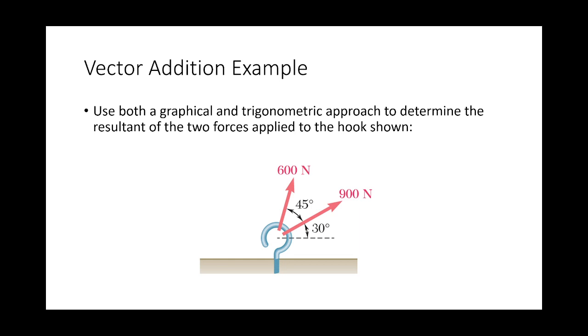Okay, and what I want to say is, I've got two cables here. If I wanted to replace those two cables with just one cable that has the same effect, I need to know what the force in that one cable is, and I need to know what the orientation of that one cable is. So the idea is to take this system of two forces and resolve it into a system of one force. And so the goal is going to be to compute the resultant. And so we're going to do it two ways. The first way is going to be the trig approach. I'm going to do it in an opposite order because I want to break out the AutoCAD to show you how this works for the second approach.